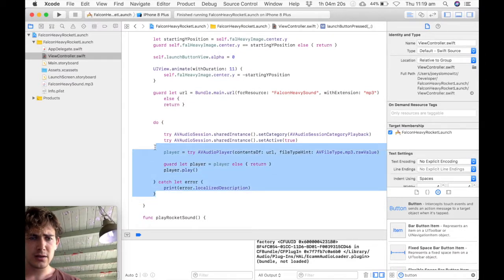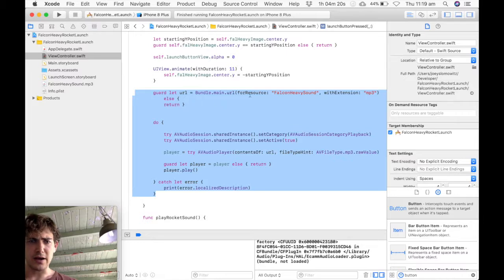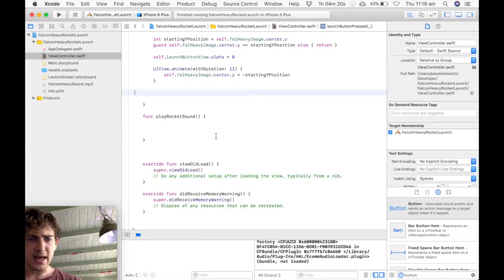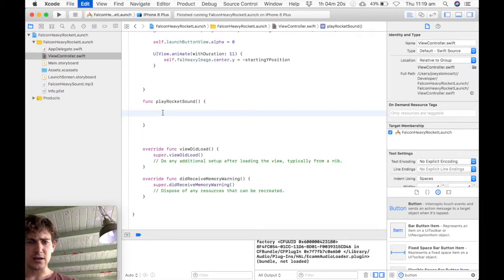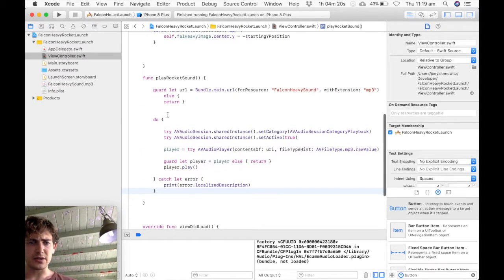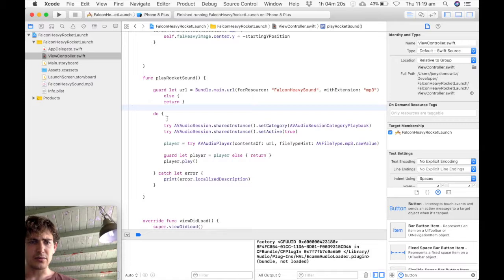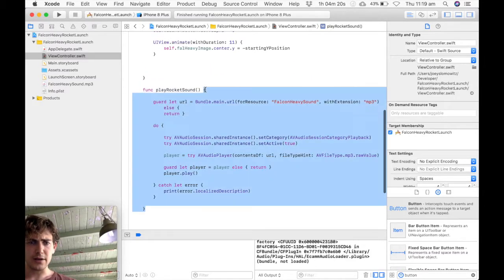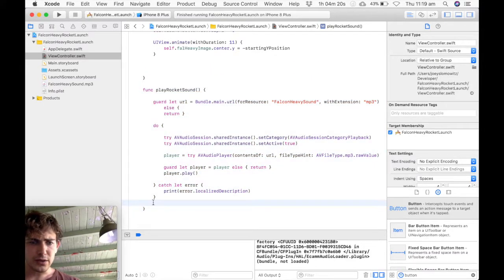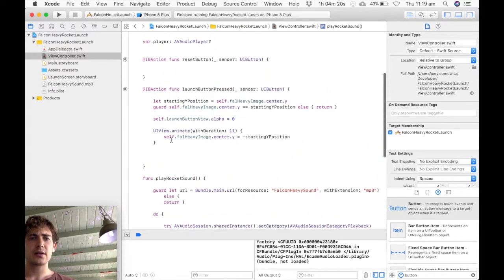It began right where it says guard let URL bundle, where it's finding the resource for our sound, and ended here. Command X and Command V, paste that into playRocketSound. Just neaten this up a little bit. Great, that's all written in playRocketSound.